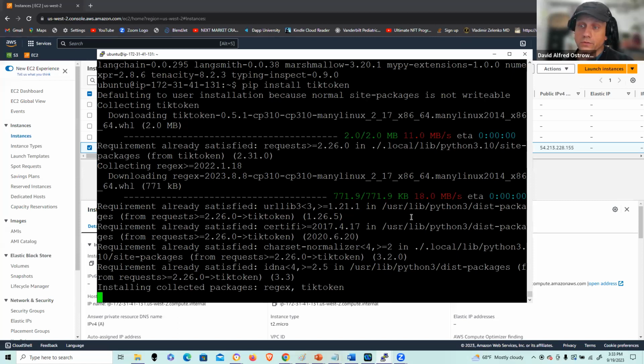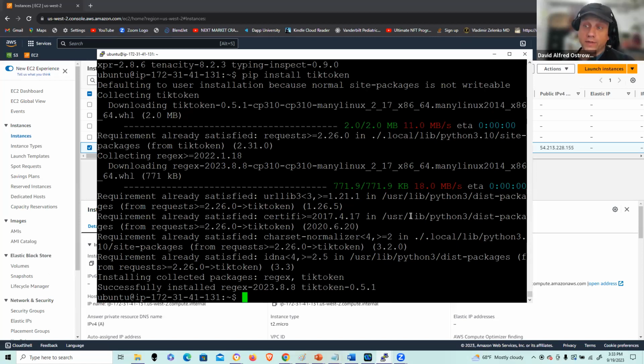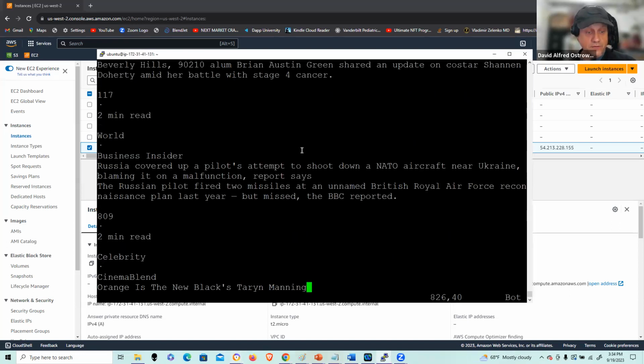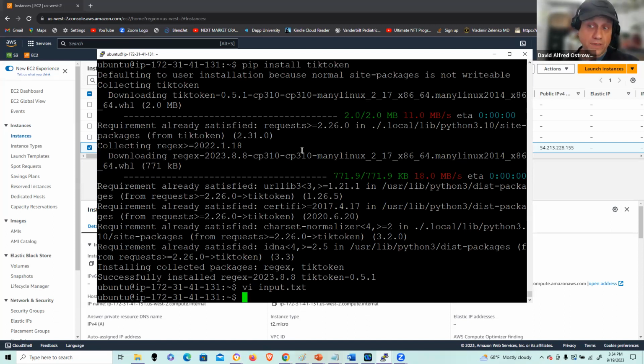In this example, I'm going to query a single text file. And I'm going to grab that off of my GitHub account and just cut and paste it into a text file here. I'm going to call it input.txt. And for this example, I'm doing something very simple. I took just some summarized news articles off the web. I just scraped a page of yahoo.com, and it has a mixed bag of different articles here. And I can do a query of some content that I know is available in this text file and something a little more generalized that isn't available, demonstrating that I not only can query my private data source, but I'm also leveraging the large language model that's integrated with the OpenAI API.